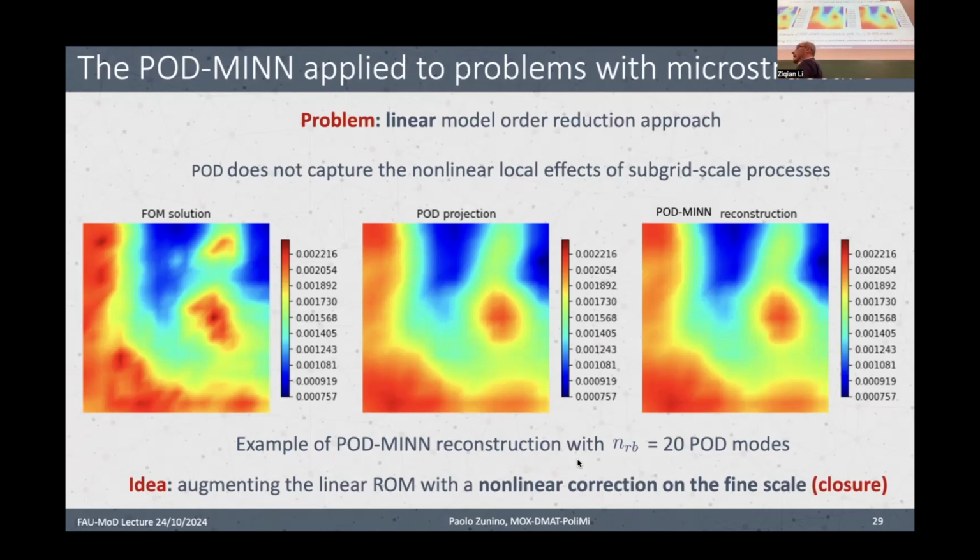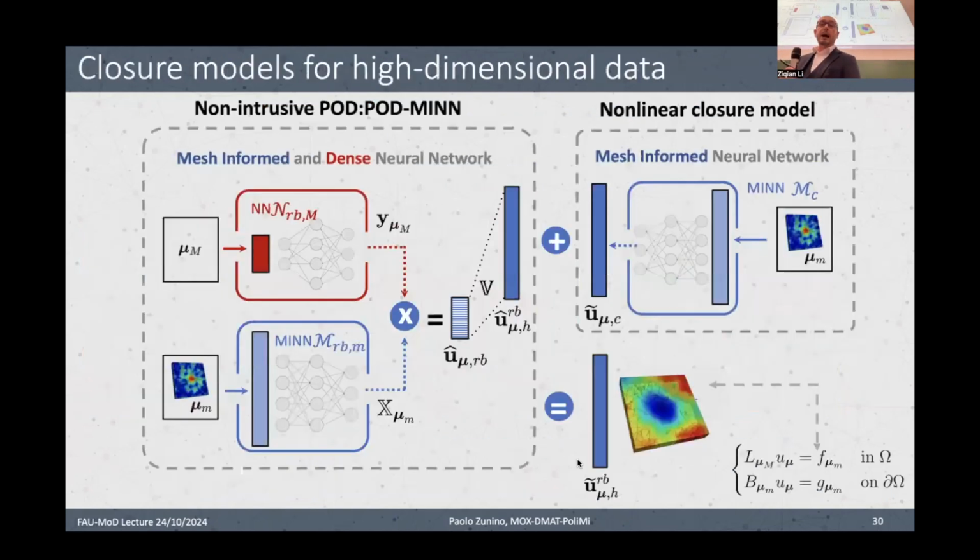So the idea was also that we could actually use the capacity to represent high-dimensional data with mesh-informed networks to correct this type of solution using the concept of closure, like in turbulence. If you don't get the microscale, you try to add something that artificially puts it back. And this closure can be learned, for example, by taking the representation of the solution in the low-dimensional space, expanding into these 20 modes, but then using another mesh-informed neural network that takes the graph-based data and corrects the actual error with the action of a nonlinear operator that is represented as a neural network.